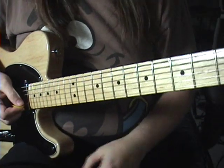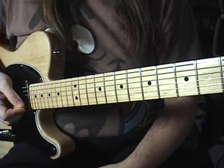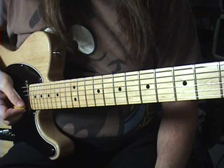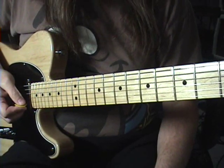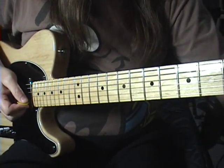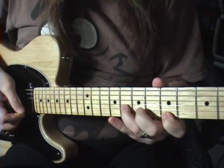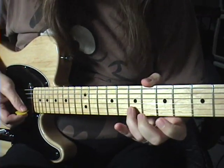Okay, so let's learn a new lick that over it you can chicken pick. Okay, in the key of A. You can put them in any other hole you want. But right for now, it goes in your A hole. That's right, we're going to be doing everything in A. So, yes, I meant to say it, of course. It goes right in your old cornhole, your A hole. Okay, in the key of A again. Okay. On the B string. Yes, that's the way it's supposed to sound.